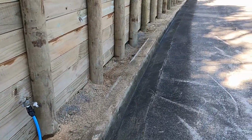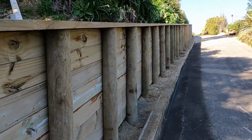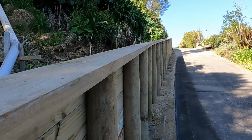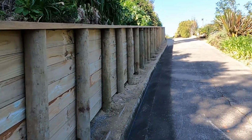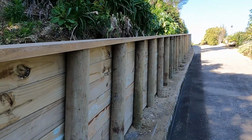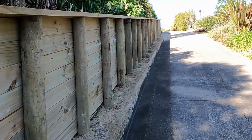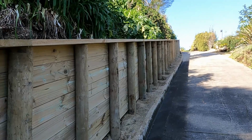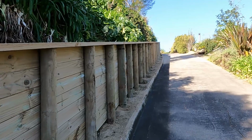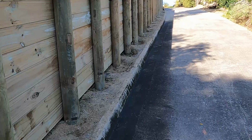As well as that, as we walk up, I'll show you the capping on here. So that's looking great. There is still a balustrade or fence, whatever you want, that needs to go on top of that. Because this wall is more than a metre high, it needs to, and because there may well be people up there, i.e. me, I think it is a good idea to have a balustrade up there, because I don't really want to topple off there down onto the concrete. I don't bounce quite the same way I used to.